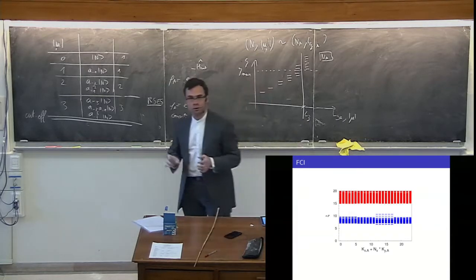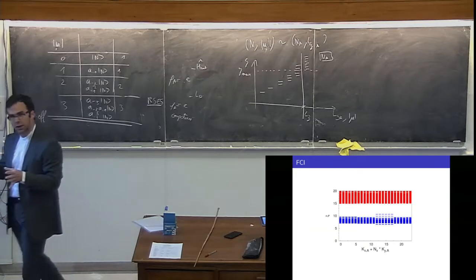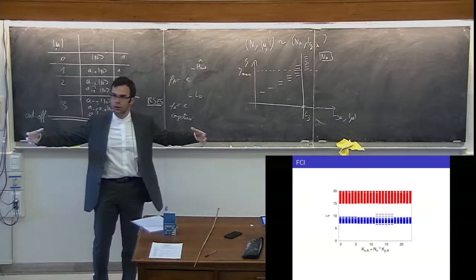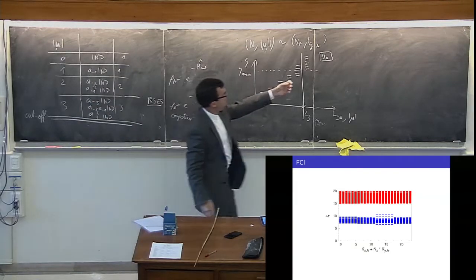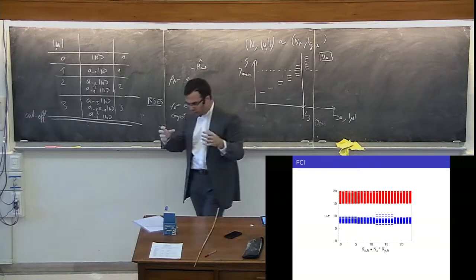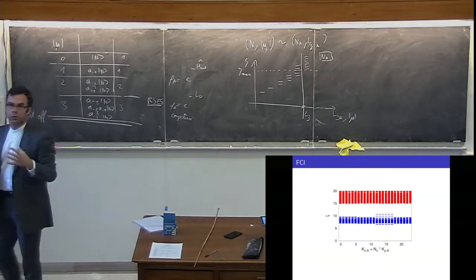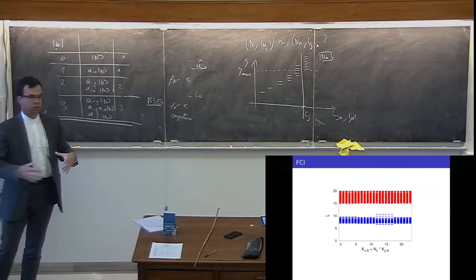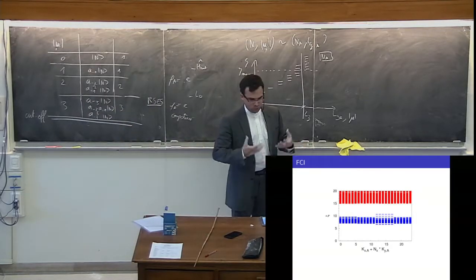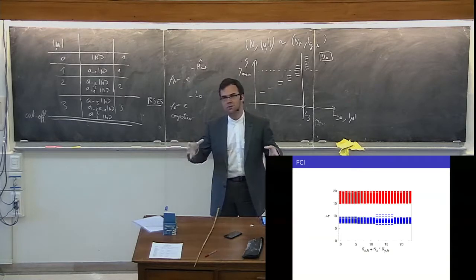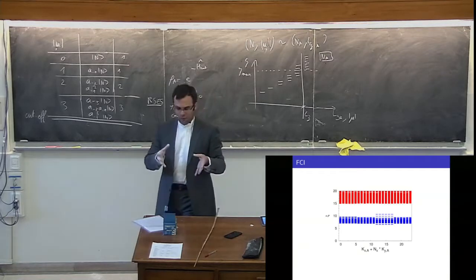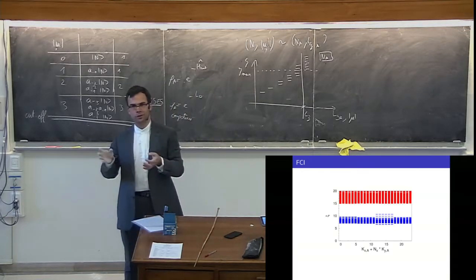There is no free lunch, right? Remember that the AKLT was a 1D gapped system. There were only 2 levels, whatever the way you cut. Here, if you increase your system size, first you will get many, many sectors, and you will get more and more levels. Remember that the entropy obeys the area law, so it will still increase with the perimeter of your system, which means you will have more and more entropy. So you will still be stuck to very moderate system sizes compared to what you can do for 1D gapped phases. But it's much, much better than what you can do in terms of exact diagonalization.